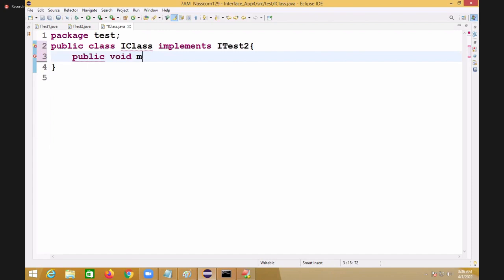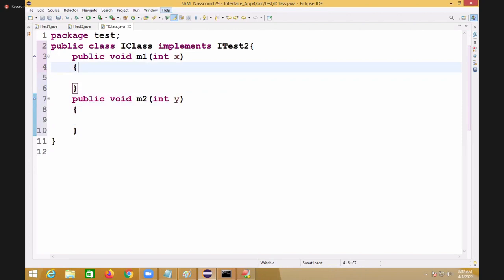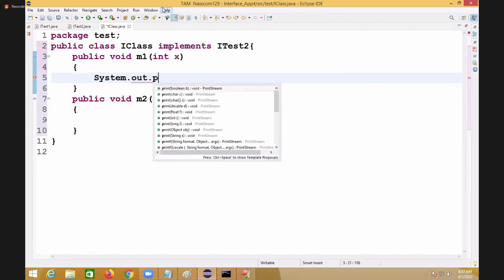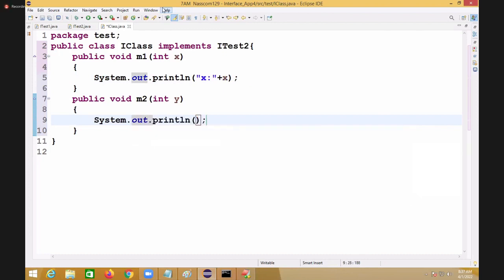Public void m1(int x), public void m2, with System.out.println printing x, and System.out.println printing x plus 1, like this.